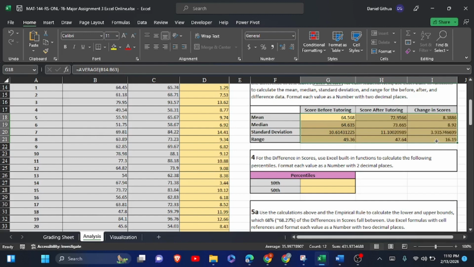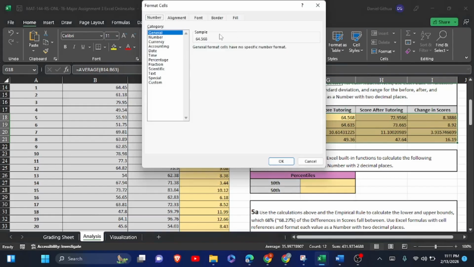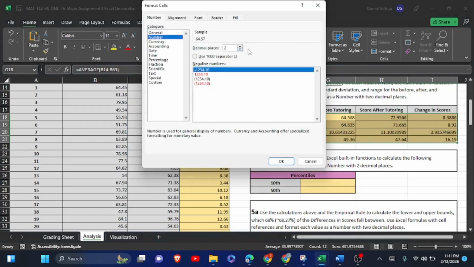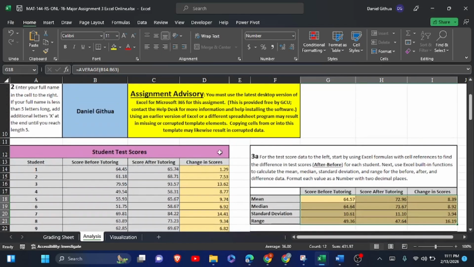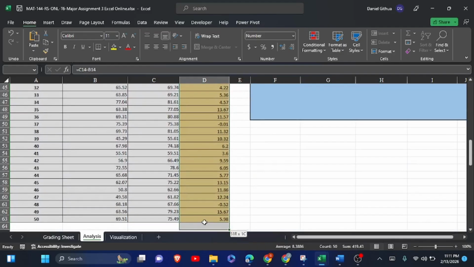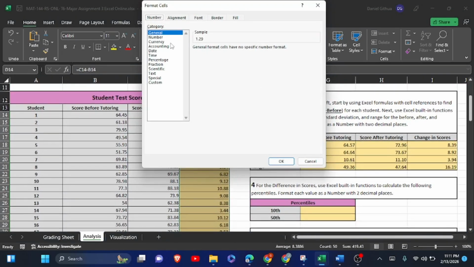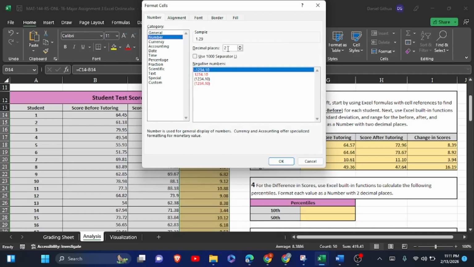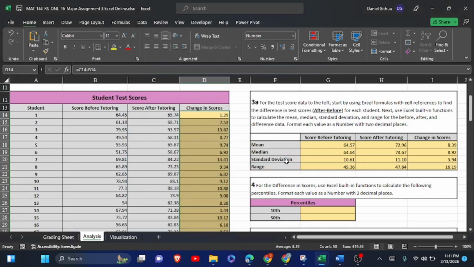After doing that, highlight that and come here to number, click number, then make sure it's 2, then okay. Do the same to this change in scores, highlight all of it, and then come to number, make sure it's 2 here, and then press OK. And with that, we have done this part.